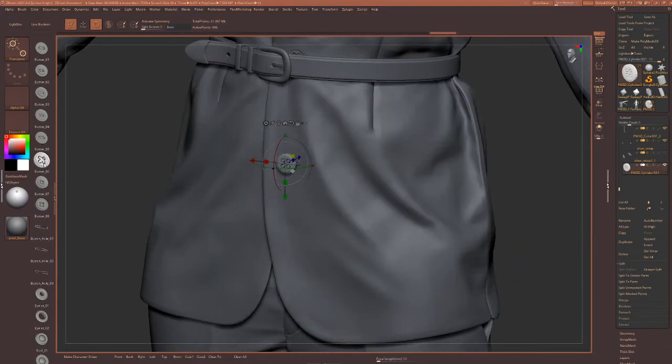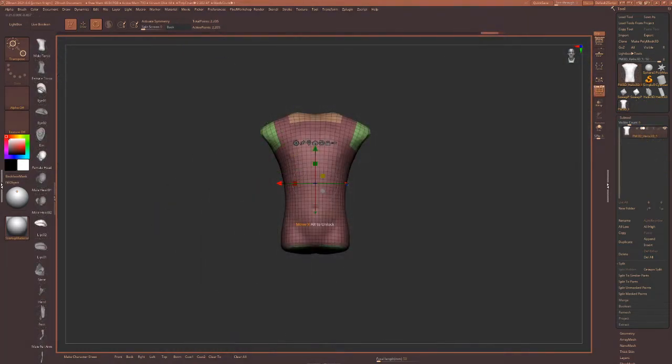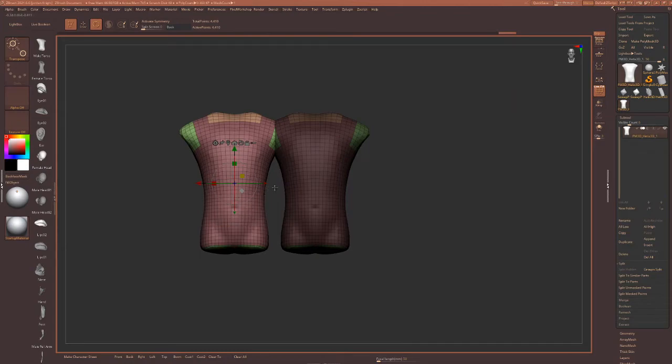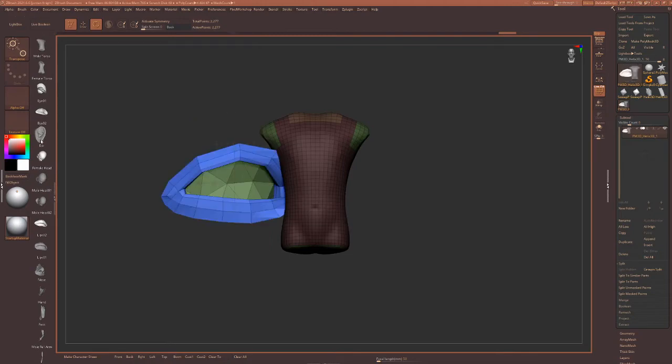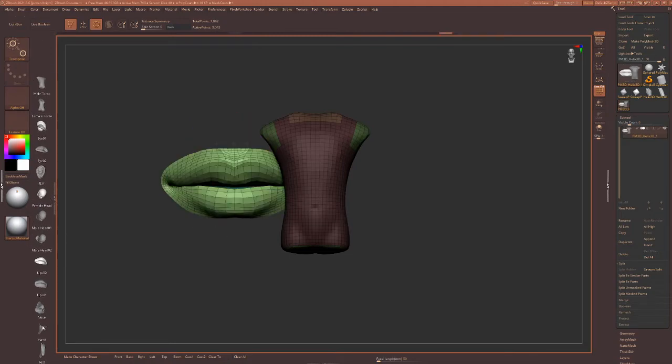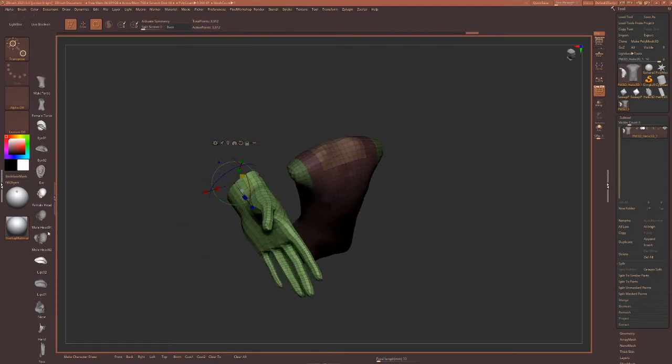I highly recommend exploring some of these things that you could do. Like you can easily mask this off. I just hit Control to duplicate, but because this is masked, I can easily change out this piece and make the entire body if I had it available.